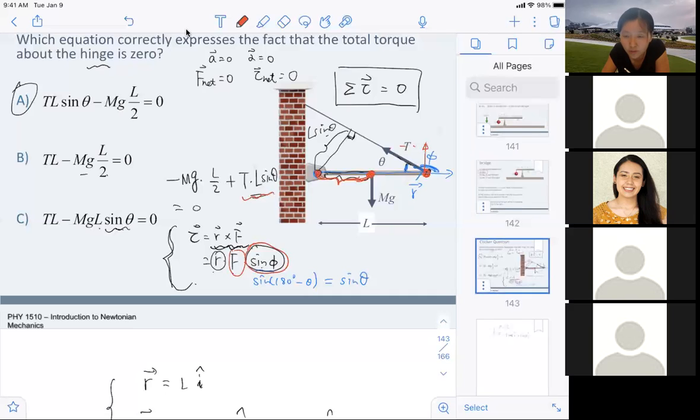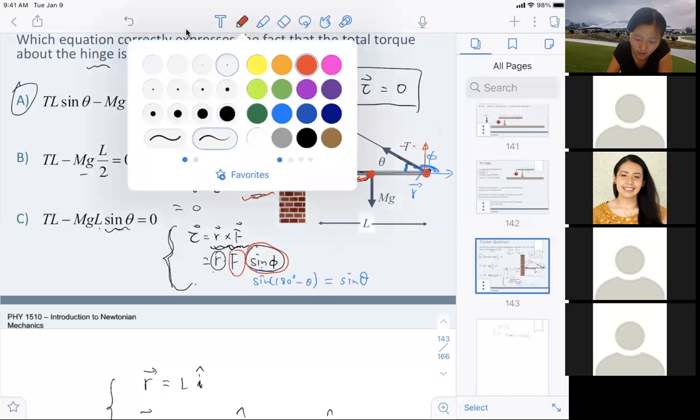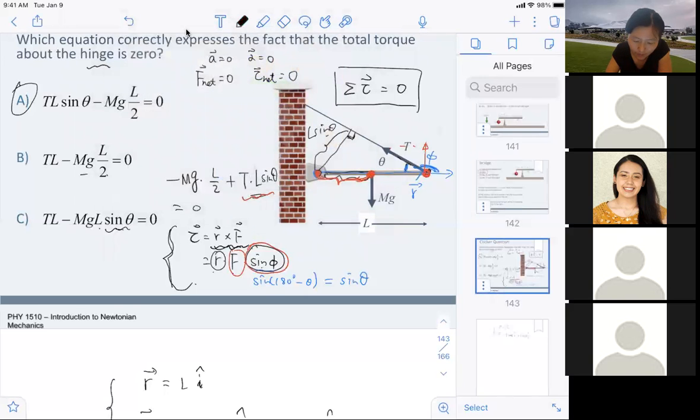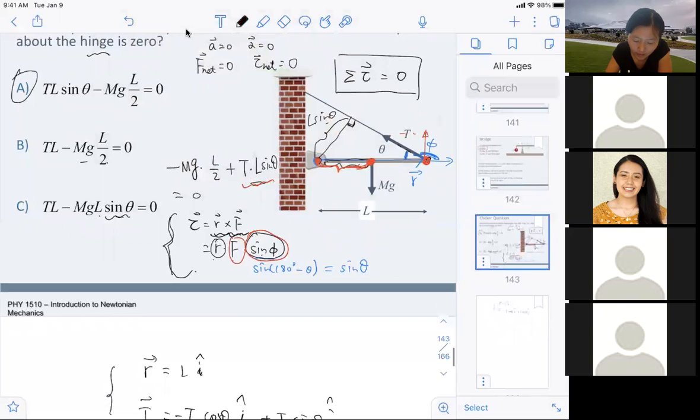Okay, and then another question from Jacob. Yeah, sorry, I got a little confused with the sine omega and the sine theta. So omega is the outside angle outside of T, right? As you drew. So in the answer to the problem, it's TL sine omega or TL sine theta. It should be using the angle that you were given.